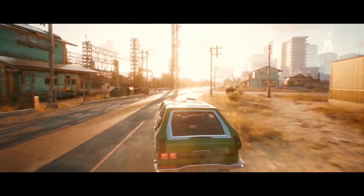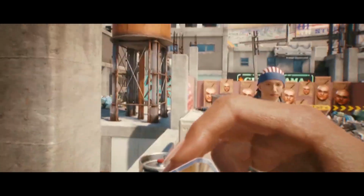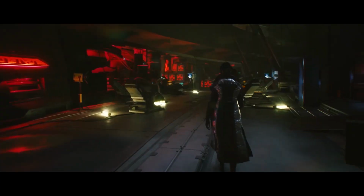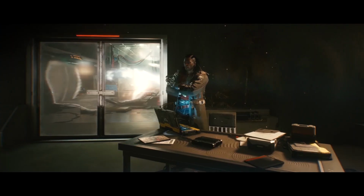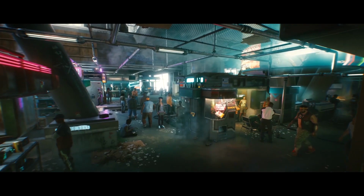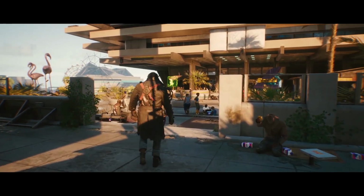By building on that relationship, doing jobs, V will get rewarded or even find loot that is in that specific gang style. So if there's a specific gang that you like, you can't be one of them, but what you can do is work closely with them, build up a relationship, get the loot, and eventually you will be decked out with all the items, clothing, and also weapons, as well as some different types of vehicles that are specific to that gang.